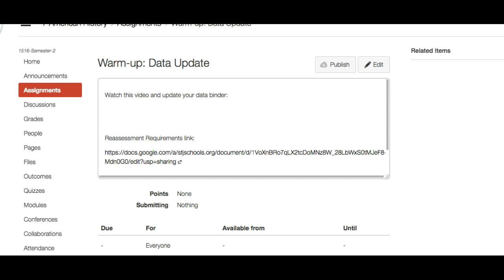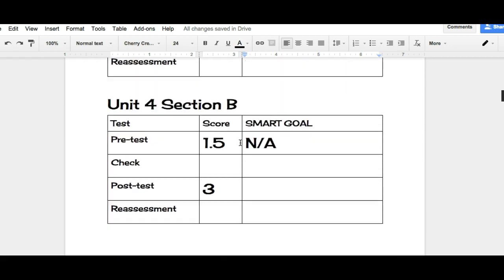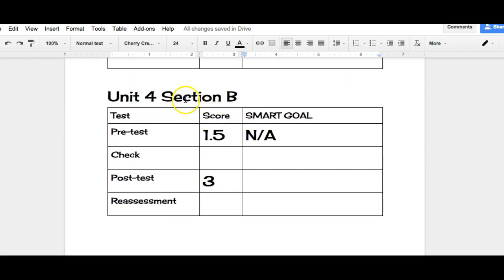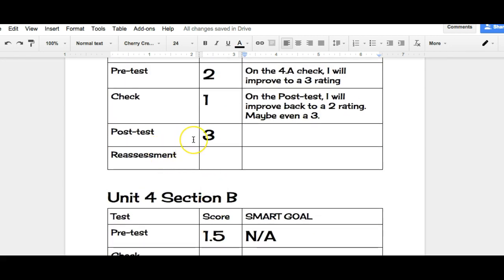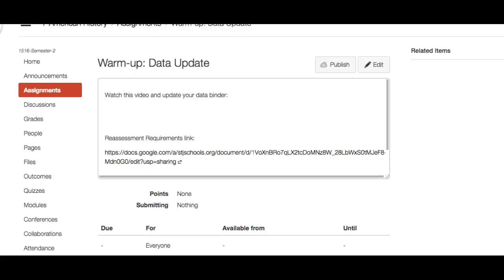Let me be more specific, 3s on your post-test for Section B and 3 on your post-test for Section A. If you have 3s on those, then you do not need to move on with this video. You're done. You need to do 20% time.